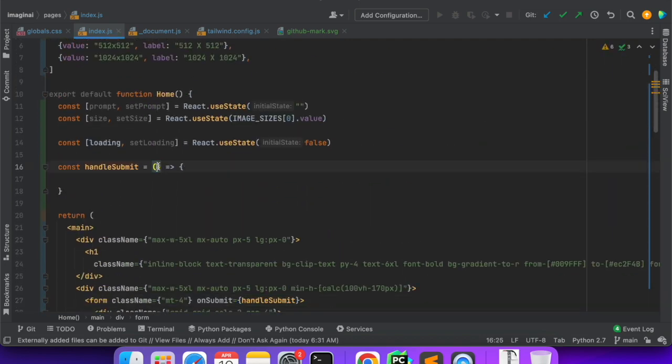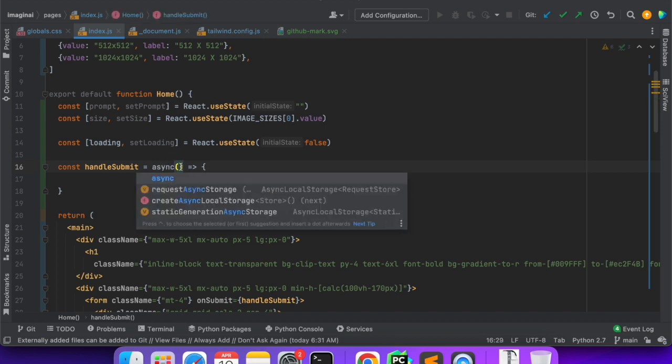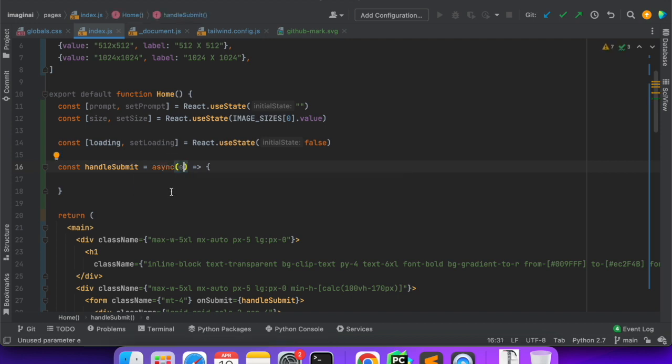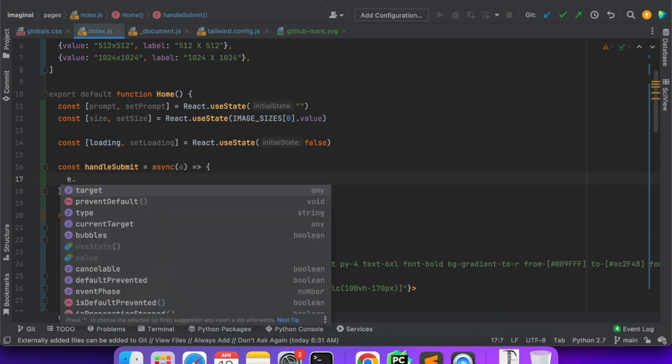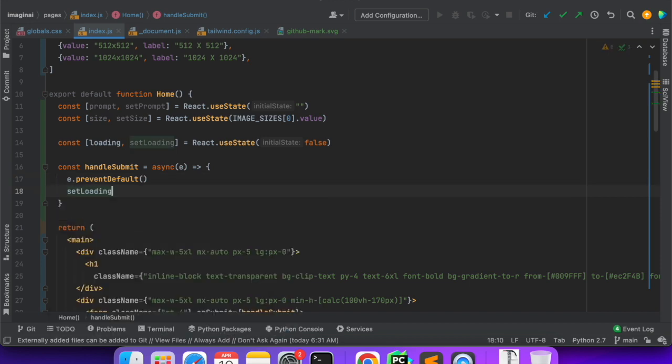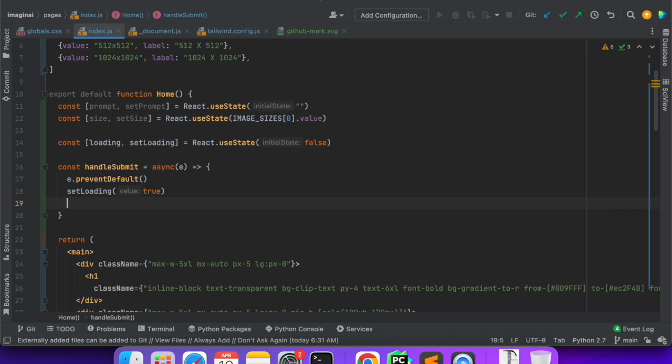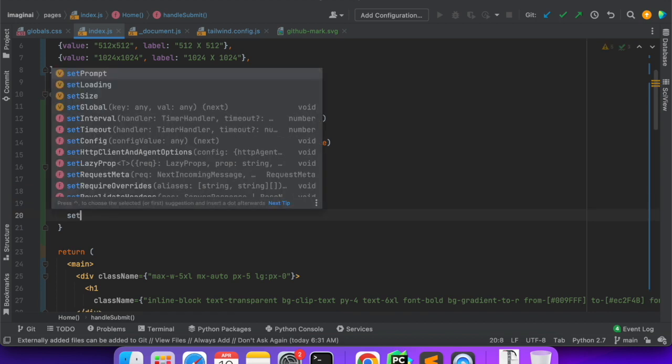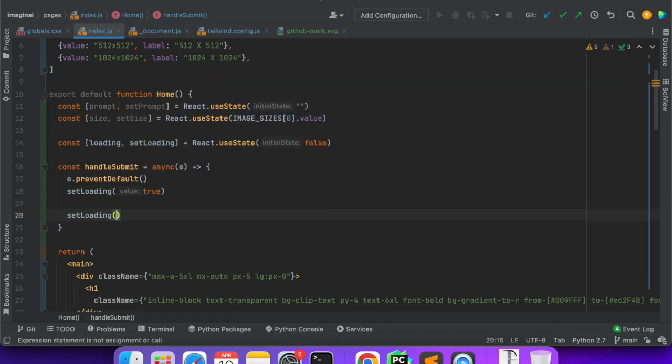And once the form is submitted, we will be making an API call inside this, so we'll make it async, and we'll be using prevent default to stop the page from reloading, and then we will say set loading to true, so that our spinner or, yeah, set loading in the end we'll put as false.